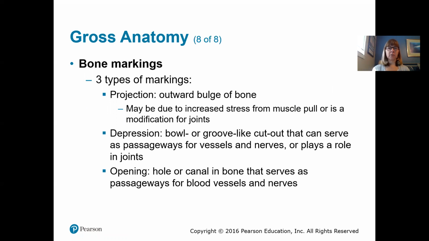There's projections. Basically that's anything on the bone that bulges out. It could be a part where a muscle pulls on the bone. A depression means it's going down. It could be an area where the muscle is holding on, or where a blood vessel or a nerve might go through. And then there's an opening, an actual hole or a canal. So those are three ways that they categorize it.